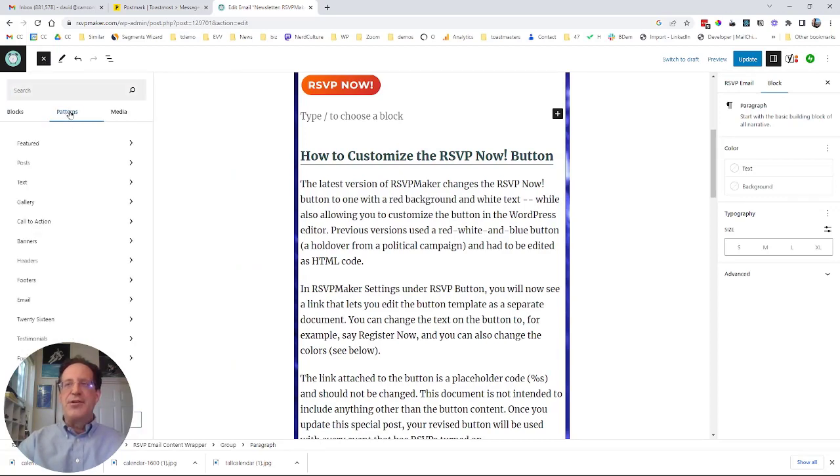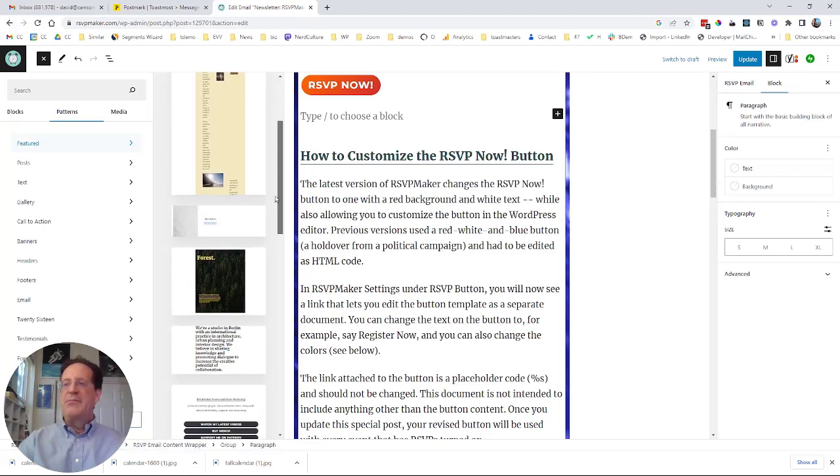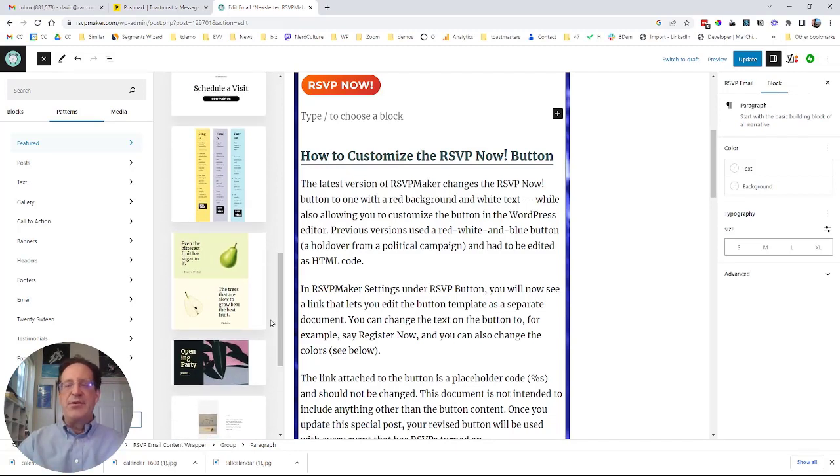Now, Patterns is a powerful feature that's come into WordPress recently that allows you to insert predefined or pre-designed content. Often it's used to bring in wonderful layouts that might be more elaborate than what you could do on your own. They have some placeholder images in them, but you can replace those images, replace the text, and get a nice effect. So this is great for jazzing up your home page or any other page that you want to give special treatment. And some of these will work okay in the email template.